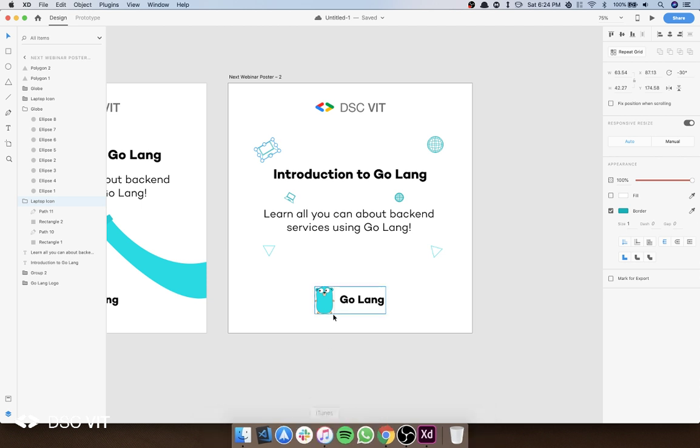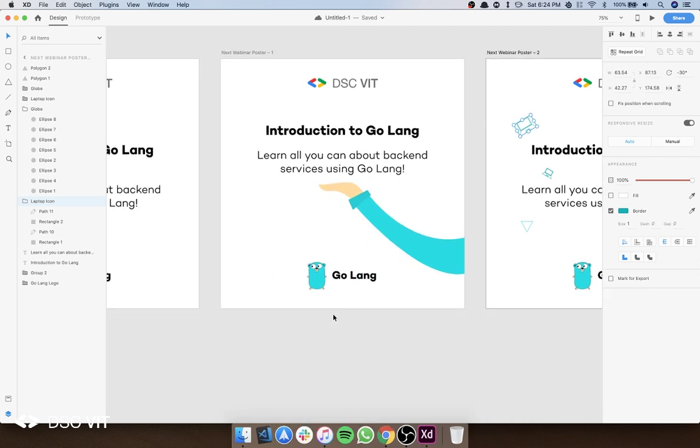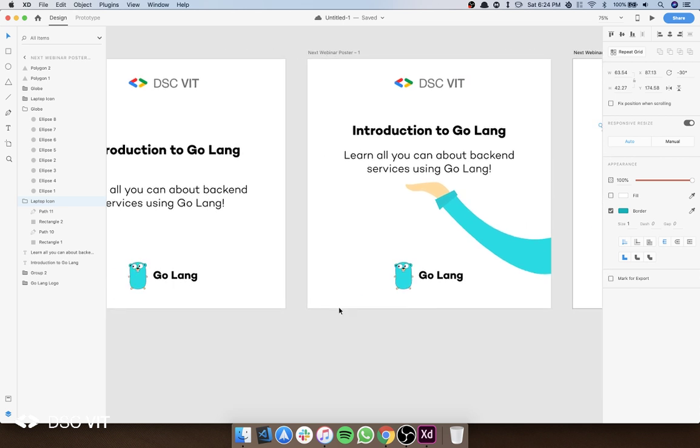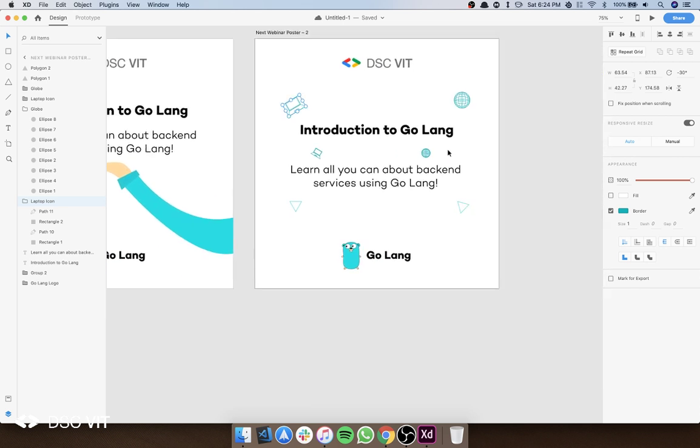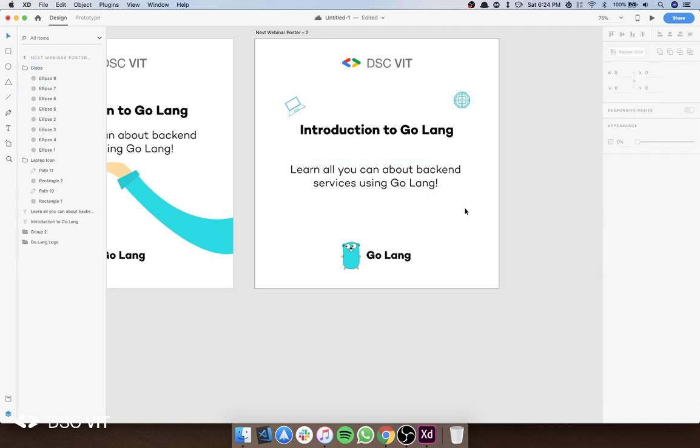So yeah, I think we've come up with a very good poster here, which is very clean and looks very nice. I would probably go with this for posting it. We can go with this as well, but it's a little simple, I would say. The icons are not that well thought out. We can make more icons if we want, but that's going to take up more time, and it's already a 1, 1.5 hour session. I don't want to make it more.